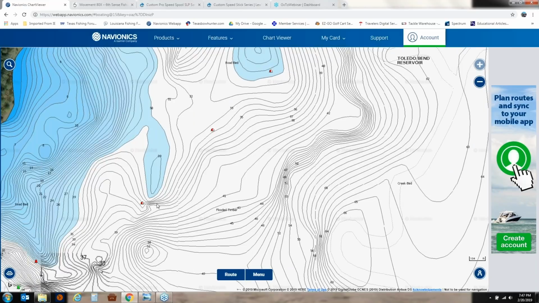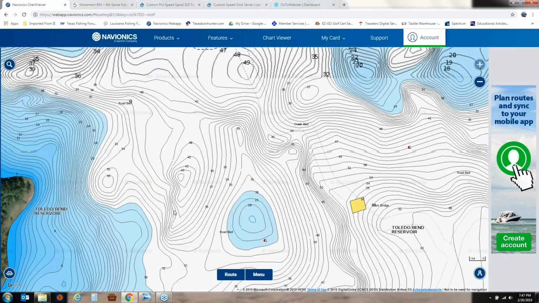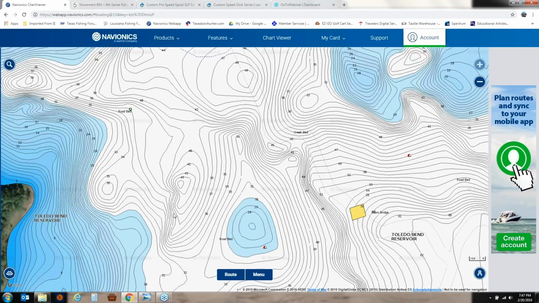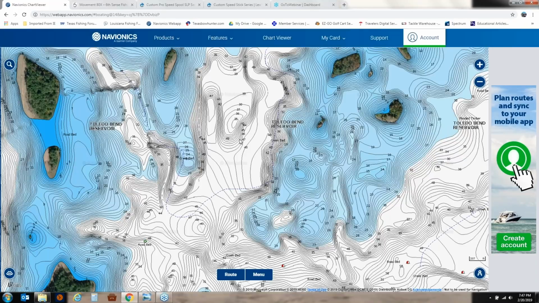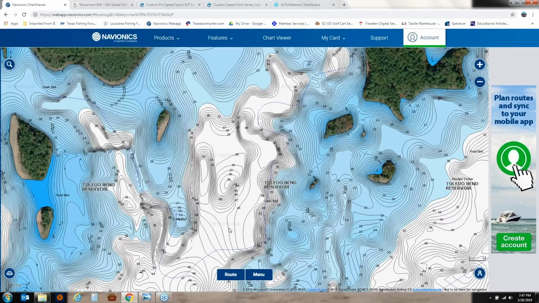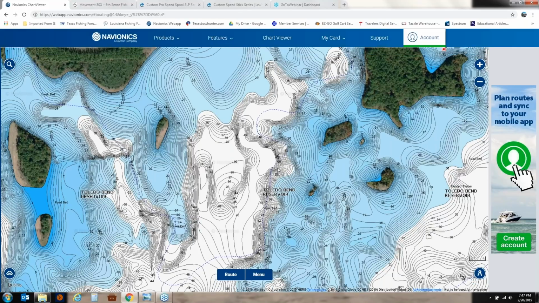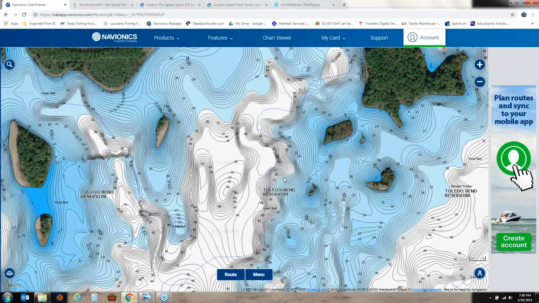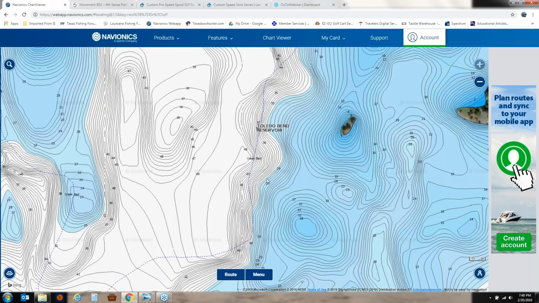Well, as it starts warming up, those fish are going to slowly start working their way in because they're not going to spawn in 40 foot of water. So they're going to start working their way into these drains, and they're going to be stopping at little irregularities along the way, mostly the spots that hold baits. They're going to be coming in through here. They're going to stop in these little points. I think someone pulls up to this and goes, all right, they're definitely going to be on these obvious spots, like this point here, it couldn't be any more obvious. But maybe not this little point because it's not as obvious.